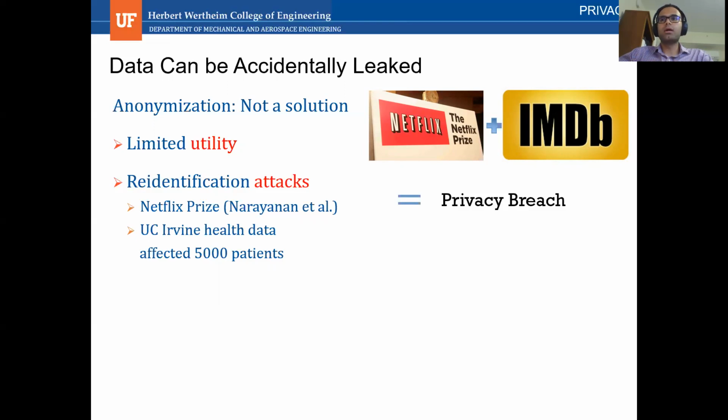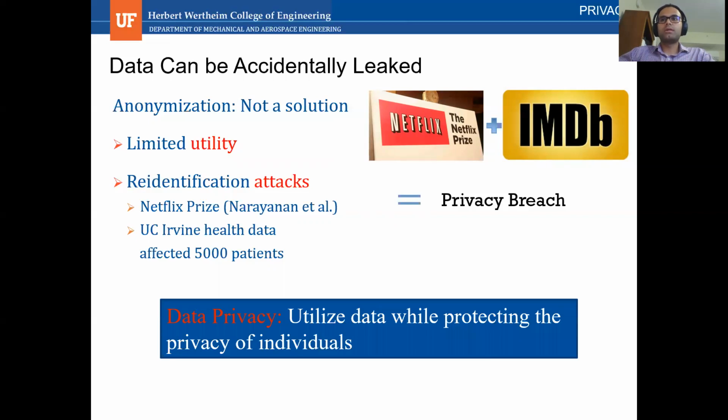Today, what people do is anonymization. If you take the names out of the data set, then you can't figure out who is in the data set. Anonymization, though, has a couple of big problems. It limits utility. If you take identifying information out of a data set, then there is less data. But perhaps the bigger problem is that it doesn't really solve the problem of data privacy. Anonymized data are subject to re-identification attacks, where you link the anonymized data with other data that has identifying information, and you can recover the identities of the people in the anonymized data set.